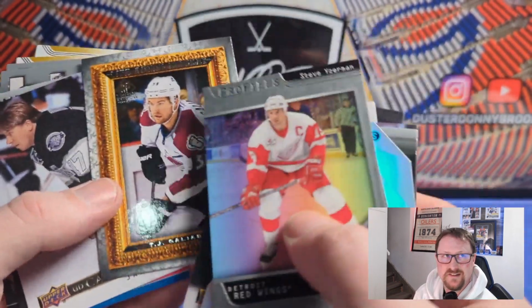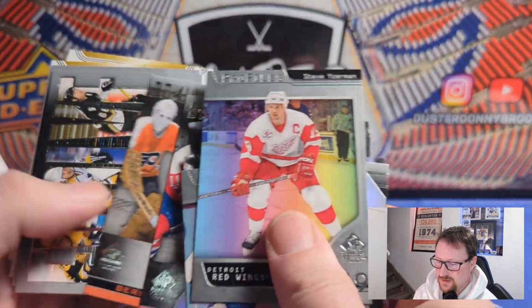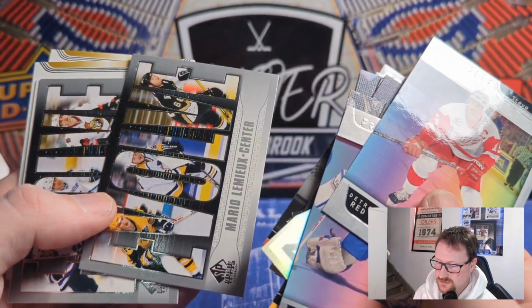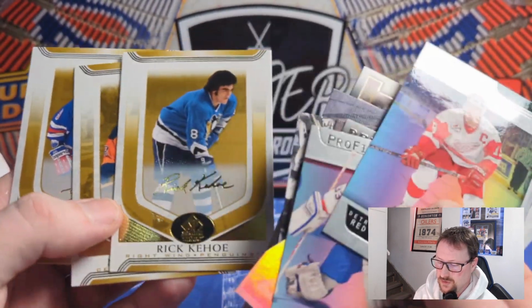So it's a cool card. Seeing what they're doing after is kind of neat. It's a neat factoid to have. So dominant numbers, like I said, one of my favorite ones. The evolved ones are kind of cool. You said Mario, but not numbered or anything like that. It's just basic inserts. And these facsimile autos I always find a little bit goofy, but kind of a neat insert nonetheless.